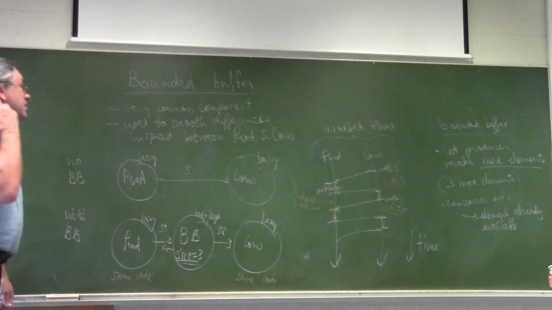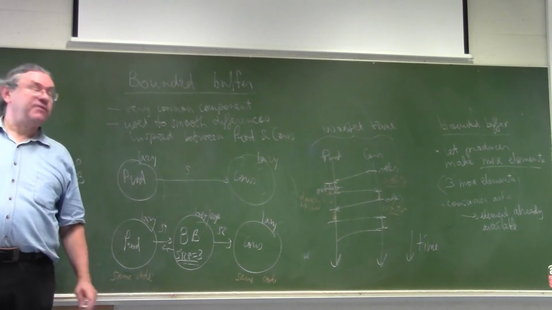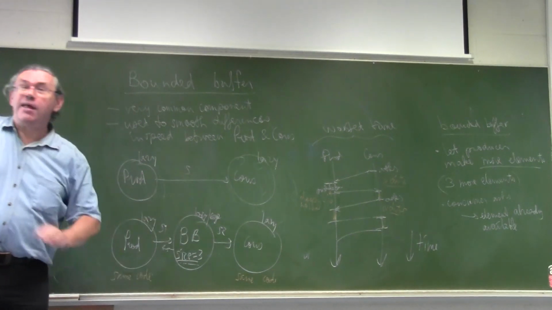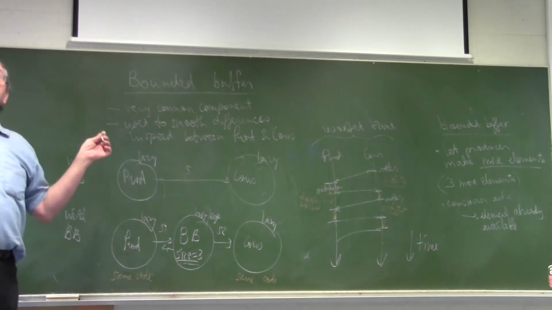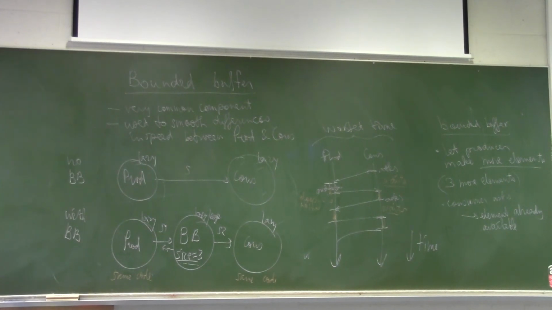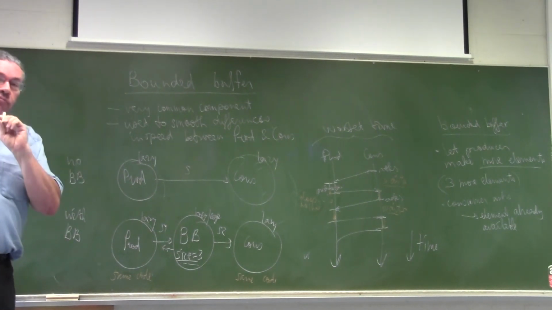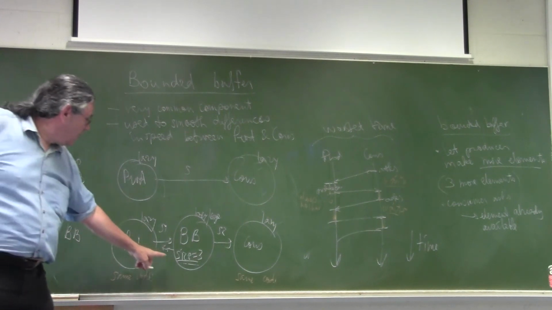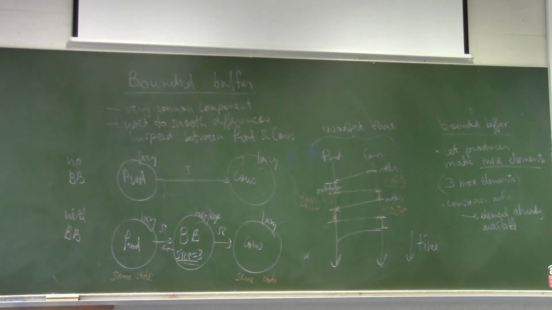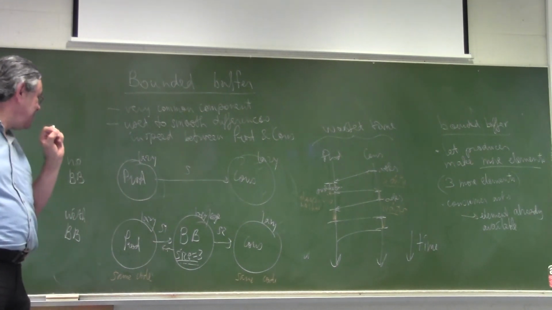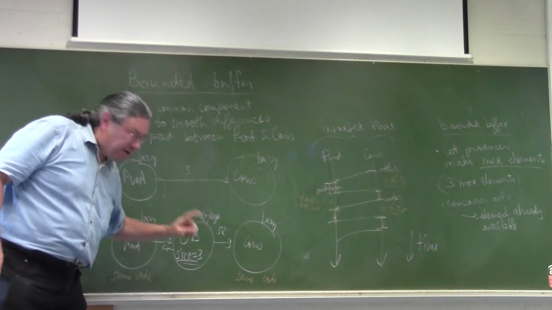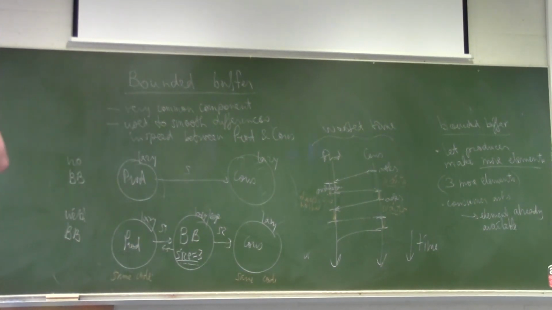Okay? So you see, a bounded buffer is a very useful component in a stream system. And it's used everywhere in computing systems. You can write it in Java, you can write it in Python, you can write it everywhere. But it's actually really interesting to see how it works when you use lazy evaluation. Because then you can really see how the bounded buffer is doing its job. Okay? So I'm going to show you how this bounded buffer works, we're going to build it together. It's only a few lines of code, but it's using lazy evaluation in a very nice way. Okay.